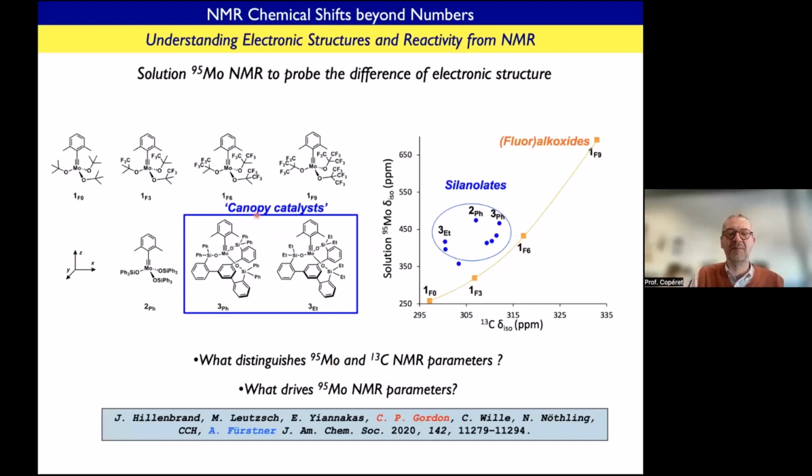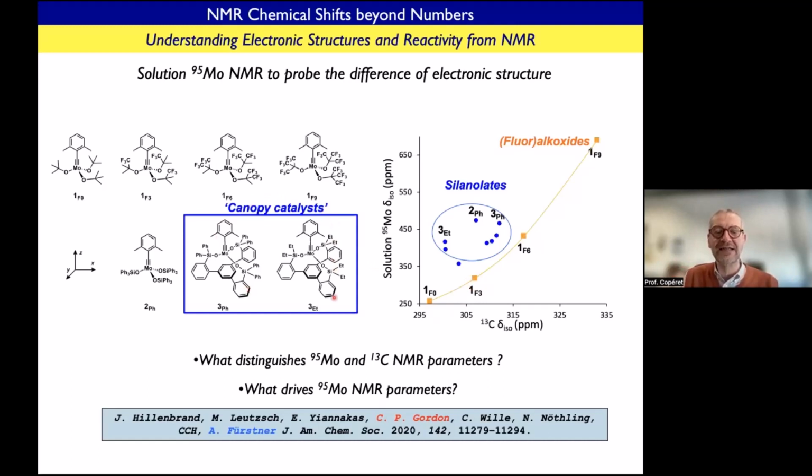Okay, so here is a compound that he made. Okay, and you can see that if I look at my fluoroalkyl alkoxide, the more deshielded my carbon chemical shift, the more deshielded my molybdenum NMR chemical shift. So you see there is some kind of relation between carbon NMR chemical shift of this carbon and molybdenum NMR chemical shift. However, for the compounds which are based on this siloxide, they do not correspond anymore. Okay? Funny enough, the best catalysts are all here. As I told you earlier, this is the bad catalyst because it actually makes a very stable intermediate. And these ones are very poor catalysts because somehow you need to have more electron withdrawing ligands.